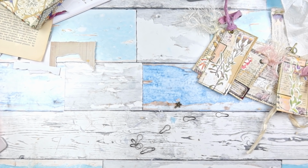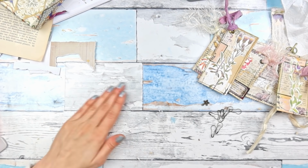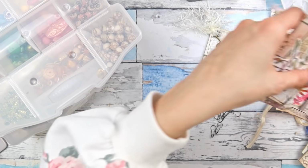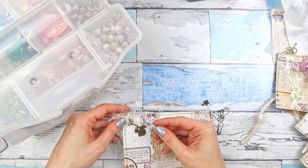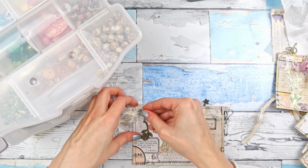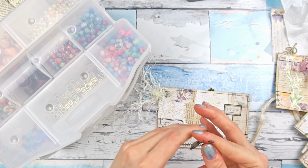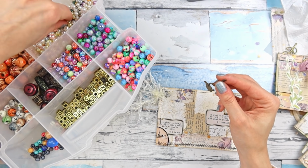And we can add some interest to some of those. Oh, so many threads from this eyelash trim. That's the downside of using it. But it's worth it. So I have my beads here, and I wanted charms definitely on this one. So I think I'm going to go first with the charm. It's going to be clipped like this, I think. So first the charm and maybe some small beads. Let me see. I have some pearly-like beads.